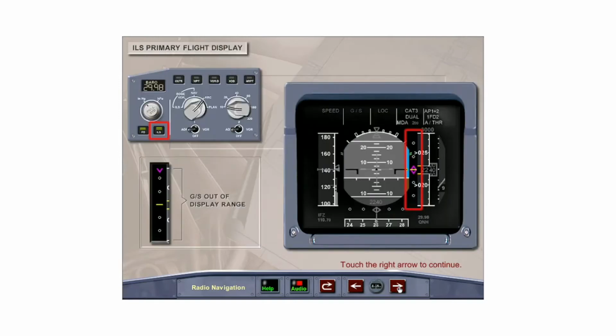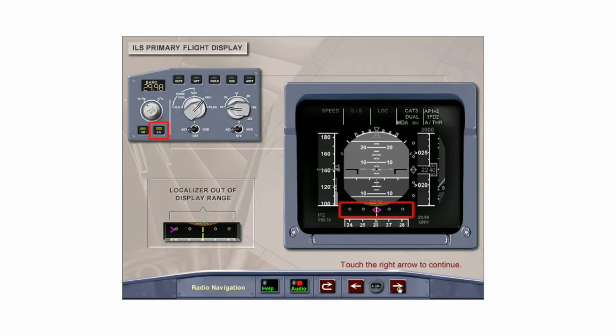The Primary Flight Display will display ILS information when the ILS push button is selected on the EFIS control panel. The vertical deviation scale is represented by white dots with the glide slope indicated by a magenta diamond. If the glide slope is out of the displayed range, only half of the diamond will be displayed. The vertical deviation scale will flash if deviation is greater than 1 dot for longer than 2 seconds.